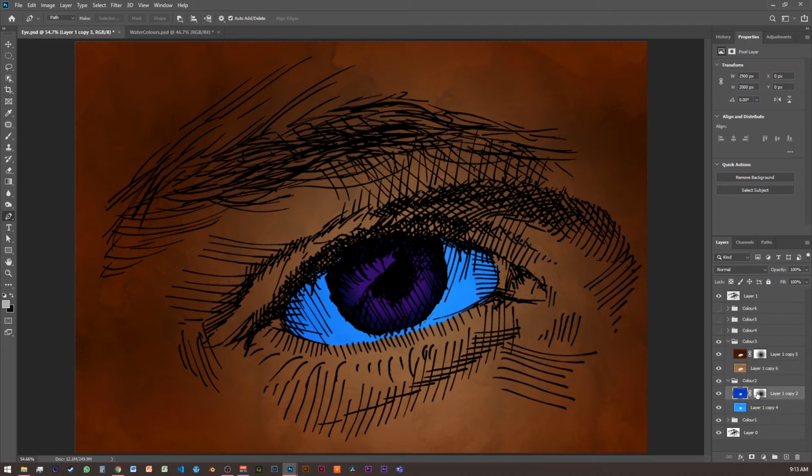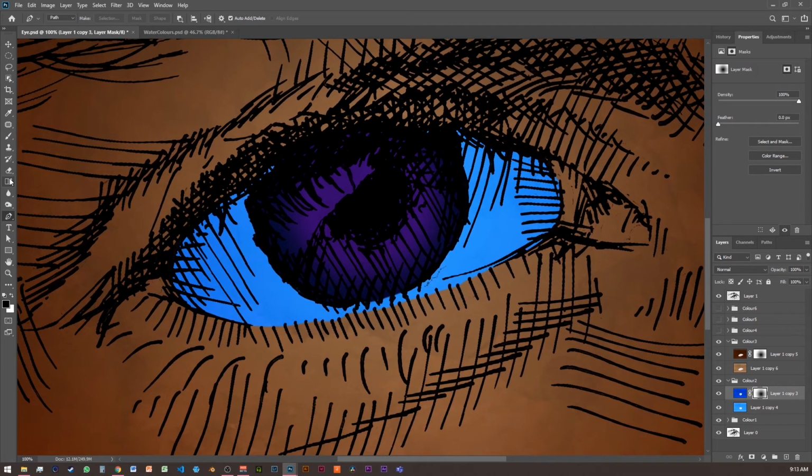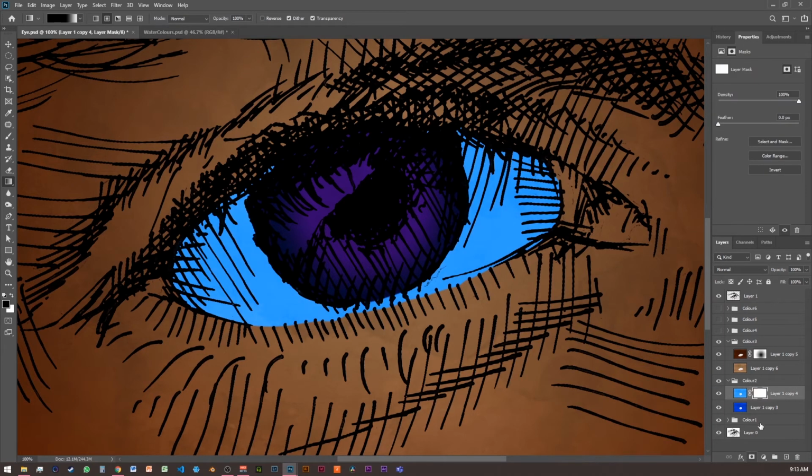And now I'm going to go to my mask for the blue layer, zoom in a little bit, grab my gradient tool. I probably will continue with the gradient tool here. There we go, that's kind of okay. I actually want the light blue to be on the edge, so I'm going to throw that mask away. Delete, don't apply, move the blue up the top, add a new mask using black and white.